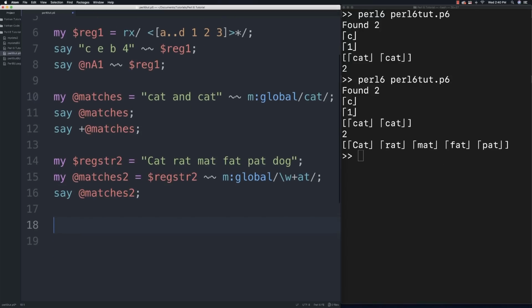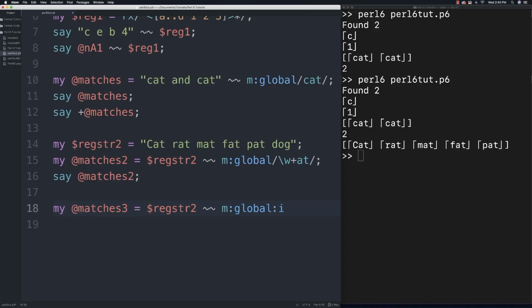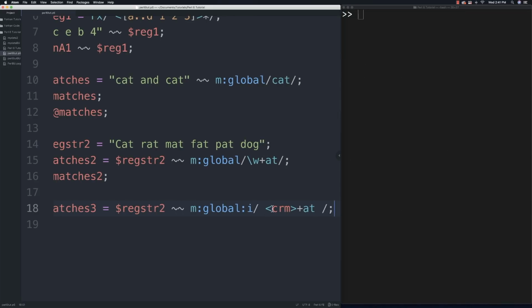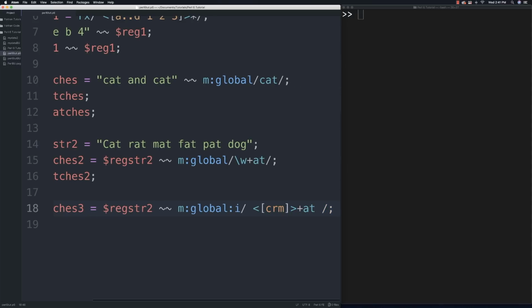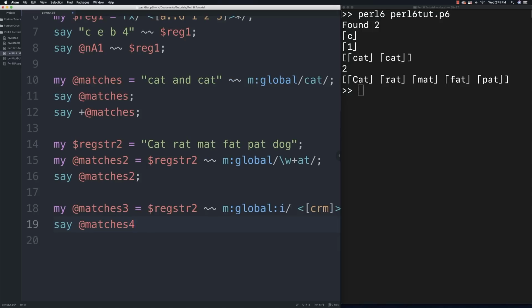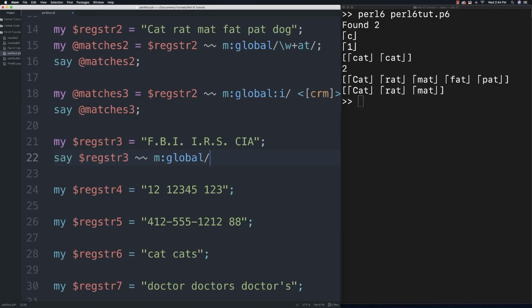I could also come in and get only cat, rat, and mat. So we could just do something like my matches 3 is going to be equal to, and use the same regular expression string again that we used before, and m global, because I want to get all these matches. I could put an i inside of there if I wanted to ignore case, and then I'm going to list in that I want C, R, M, those specific guys, and a plus sign, and then it's going to be followed by at, and then I'm going to close that off. And I forgot to put the brackets inside of here. Brackets like that. Very, very important. And there you can see that I was able to match those as well. And if I want to output this, there you can see I only got cat, rat, and mat, and I ignored case.